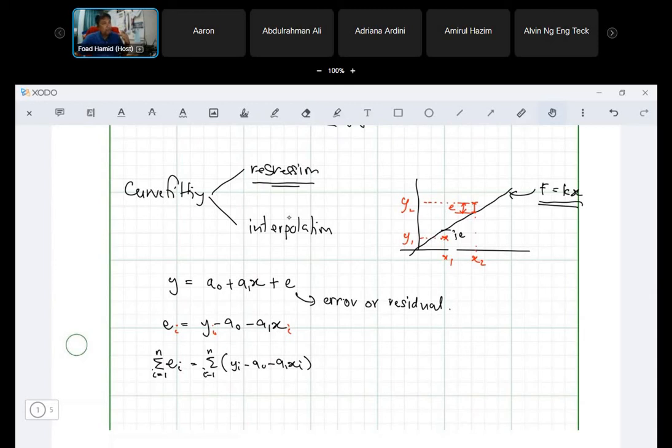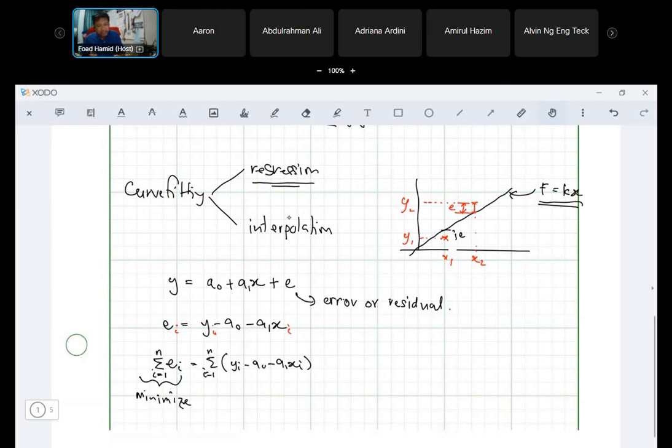So now, again, the idea here is to minimize the error. So what we want to do is to minimize this. Why are we going to minimize this? The whole idea is, again, to get a better accuracy, because less error means better accuracy. That's the whole idea here. So how do we do this? Note that this value can either be negative or positive.